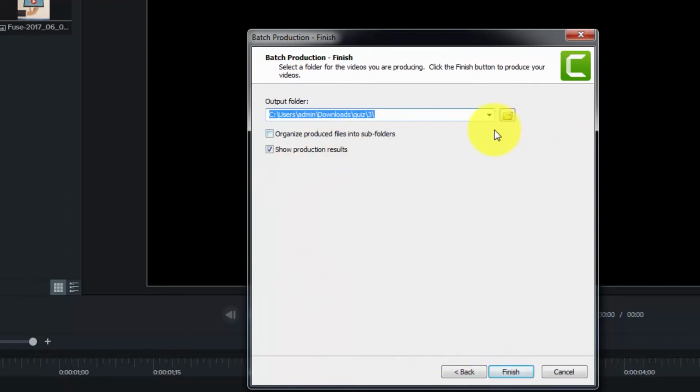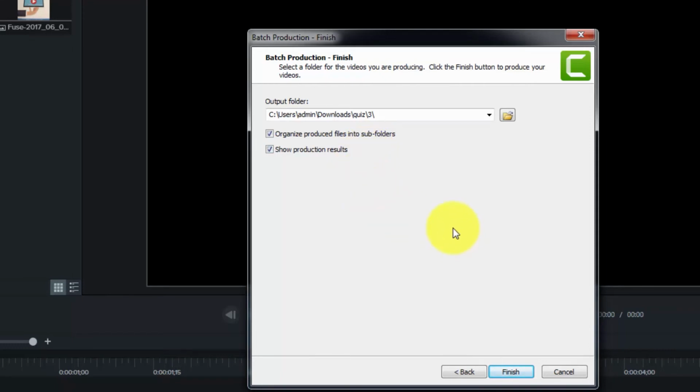We're going to choose the output folder. Now this is where it's actually going to be on your hard drive. Now one thing that we can do is organize all the produced files into subfolders. And so this is going to produce each individual video into its own subfolder. Now this can be helpful if you're not grouping your videos together, but if you are grouping your videos together or you're going to zip your file at the end, this can be especially helpful because you can go to each individual video, zip it, and then package it the way you want to have it packaged.